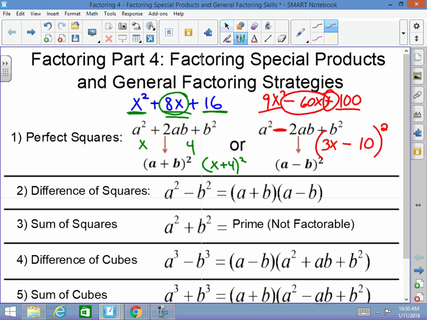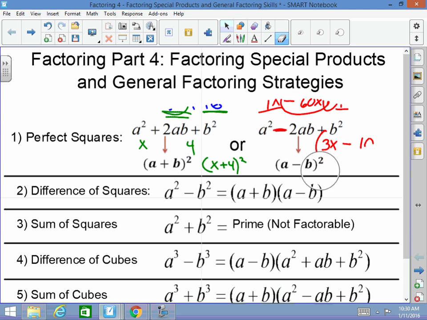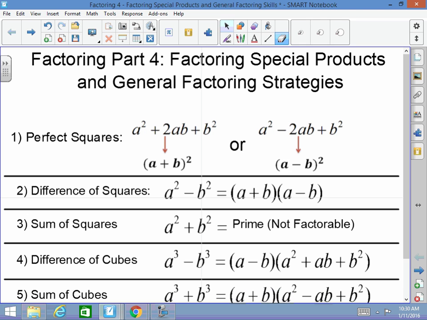Yes. Now, as easy as this is, a lot of people want to be lazy and they don't want to do the work of doing the test. So a lot of times they don't want to go this route. The good news is you don't have to go this route. If you wanted to, perfect squares allow you to go the long way.